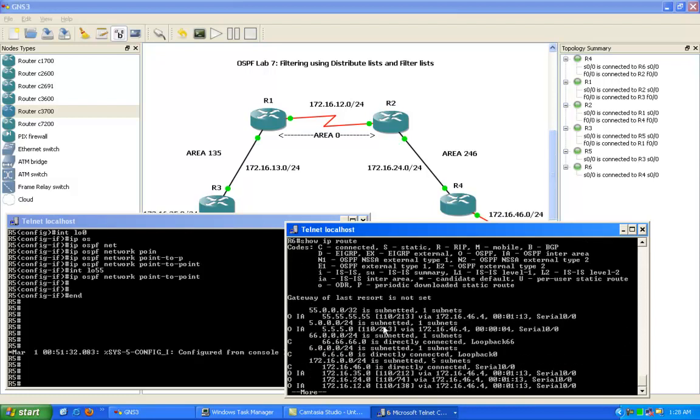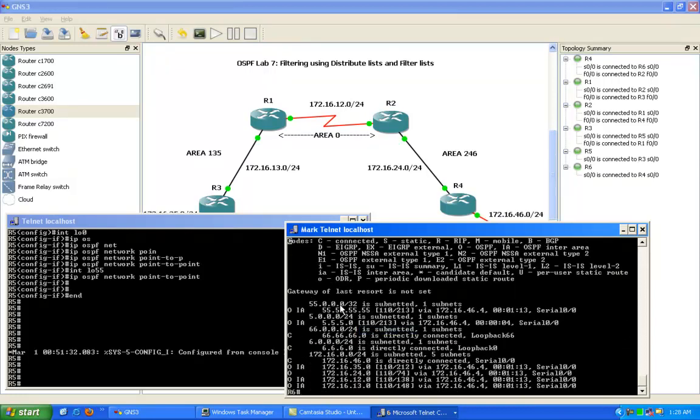So now if I do a show IP route on router 6, I am still seeing this as a /32, but I'm seeing the 5 network now as a /24. Let's give it a second.